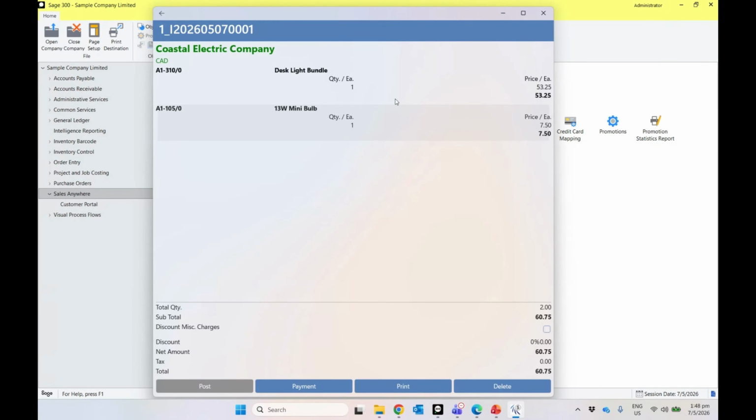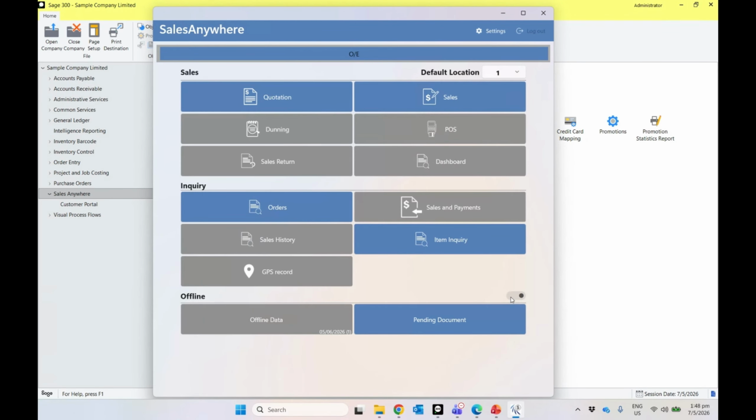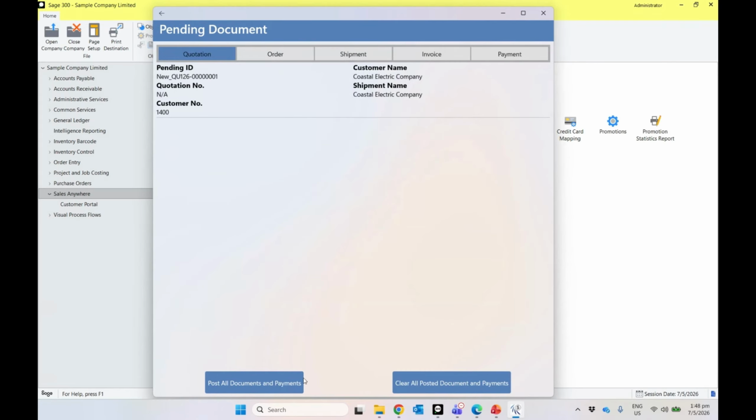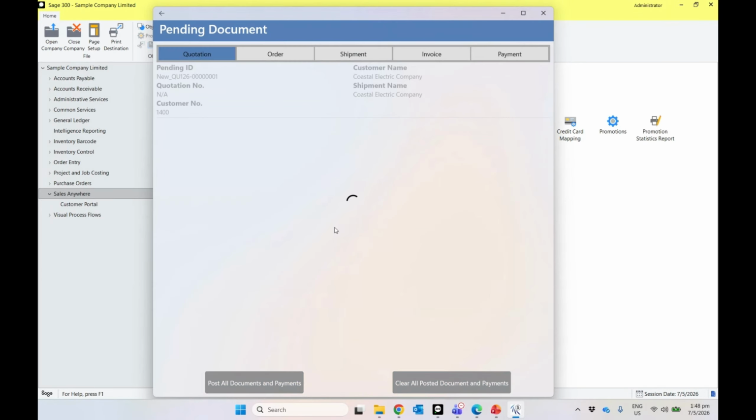And then if I'm ready to go back to the office, I will go online. When I click on the pending document, I now have the option to post all documents and payments to Sage. So this is now the time that it's creating the actual quotation, the actual SO, the actual invoice that we just processed using offline mode.